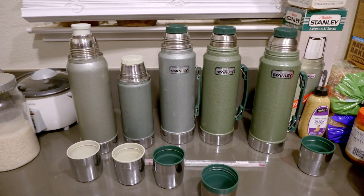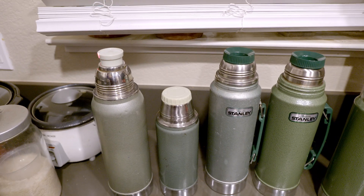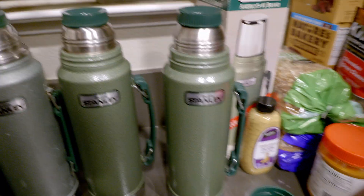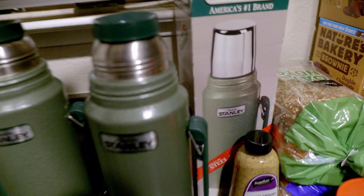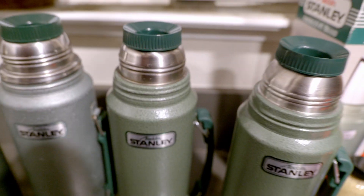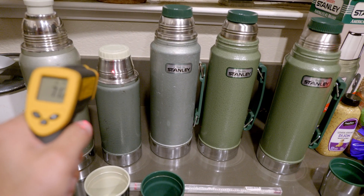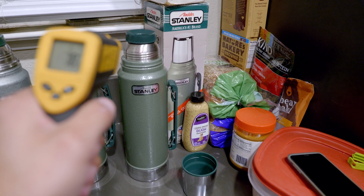Let's do one last test. I took off the lids on all of them — we're going to see which one is warmest at the stopper. This one is 76, 81 — wow, 135, 144 directly in the center. This one is 98, 113. Let's try this one again: 125. What about at the metal? 71, 69, 71 again, 73, 73, 78, 78. Pretty interesting.